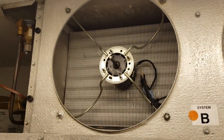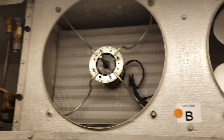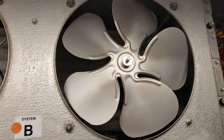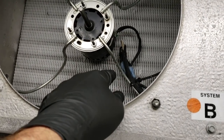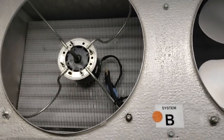I pulled out both blades, inspected all the electrical, and I can't find anything that's jumping out at me. So I went ahead and put one of the fan blades back on and turned the unit on. It didn't trip the breaker and I'm just watching it operate. Now I'm going to disconnect the leads to this motor and amp it out, then do the same for the other one.